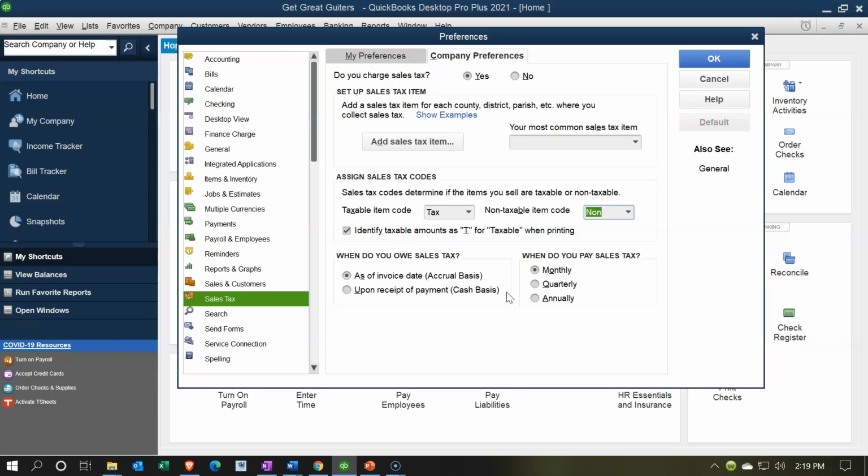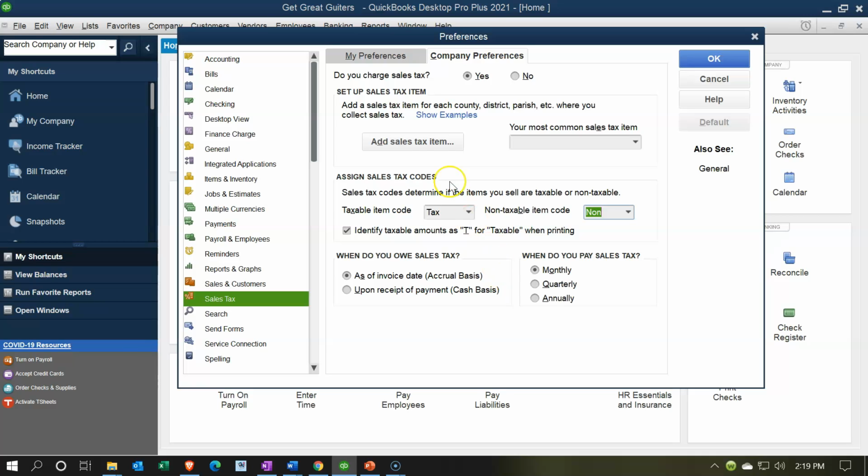So if you made the sale, you're not going to charge the sales tax for that month until you get the money, which could be like a month later. And then from that point forward, that's when you have to record the fact that you have the sales tax, and have to pay the portion that you got from the customer in the form of sales tax to the government by the following month.